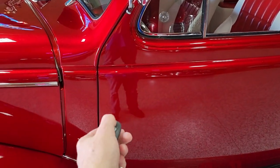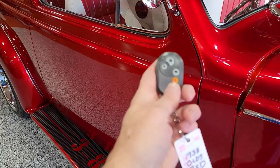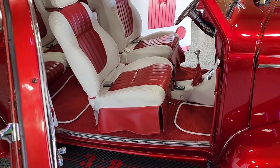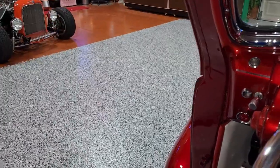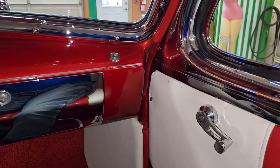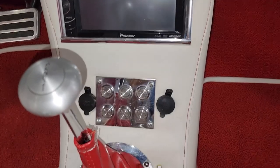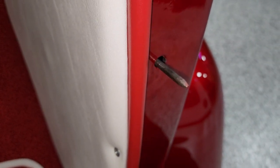Pay close attention. The doors are on a fob. All you have to do is click and she opens up. Let me show you on the passenger side as well. Very smooth, easy to use. The button on the dash will now open up the driver's side door. We also have the same on the passenger side. In the center console, the ones in the middle are for the power door locks, and the lower button will now close. There you are.